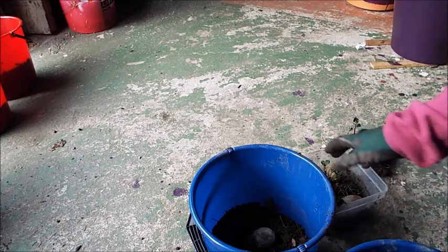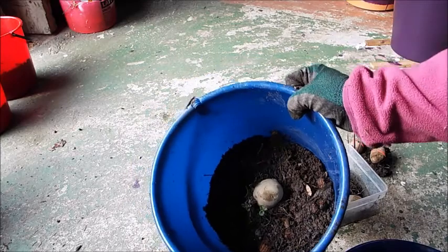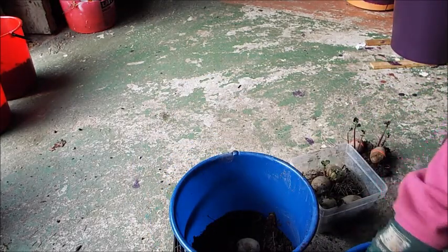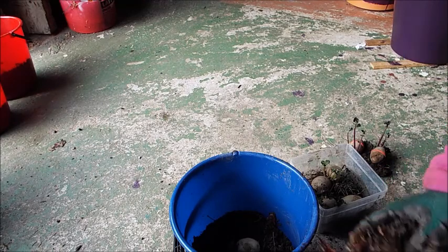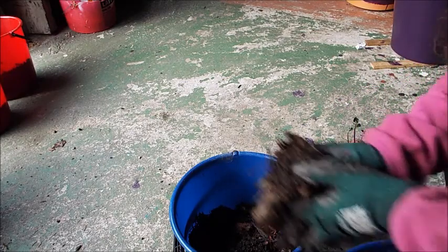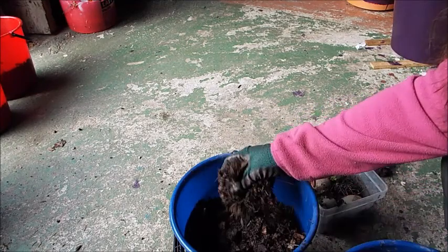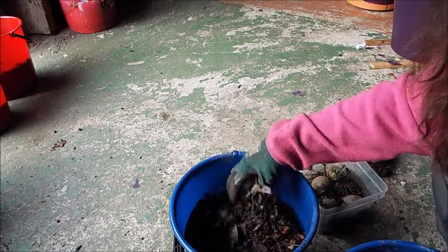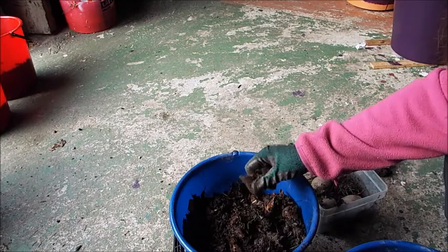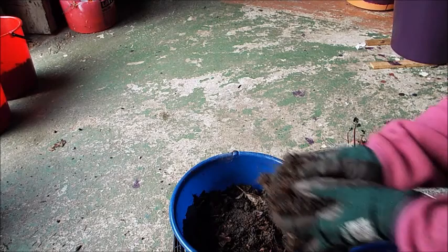It's the King Edward ones that I'm planting here. You can see the seed potato in the centre with the shoots pointing up and the roots down obviously, and then just gently cover them, making sure you cover everything up properly. I'm going to write a big K on the side of all the King Edward buckets, or I might make labels out of wood because I do have some larger branches that I can use.